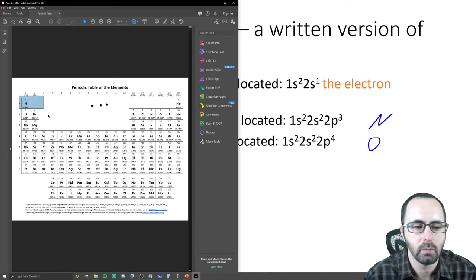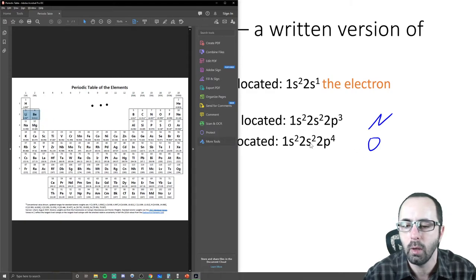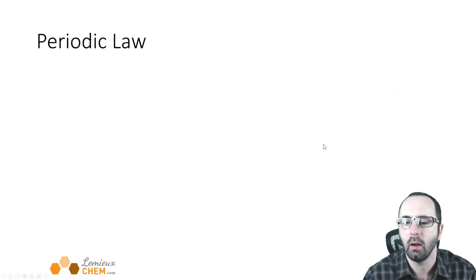1s2. Then we go 2, we're in the second row because we finished the first row. We're in the S area right here and it's 2 across. So we say 2s2. Then we move across the second row. We're still in the second row, so we write 2 right here by the P. But we're in the P block, so we write P, not S. And then we count our way in. 1, 2, 3, 4. So we write a 4 right there.